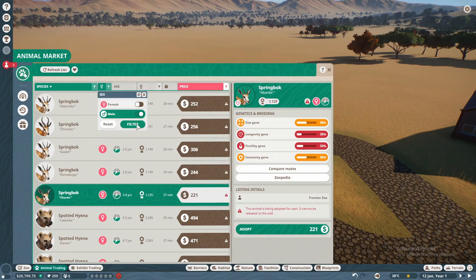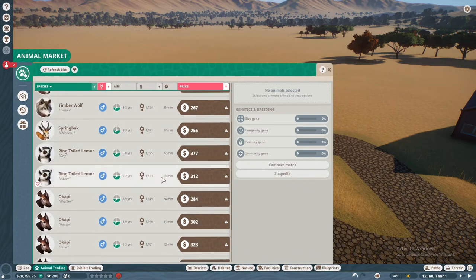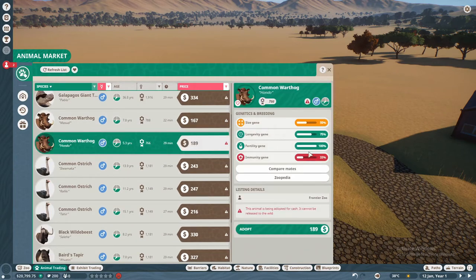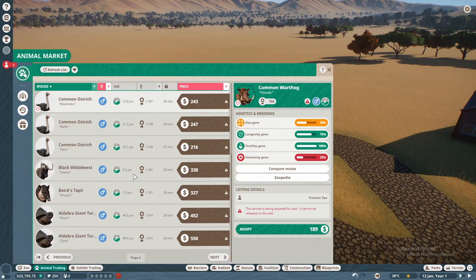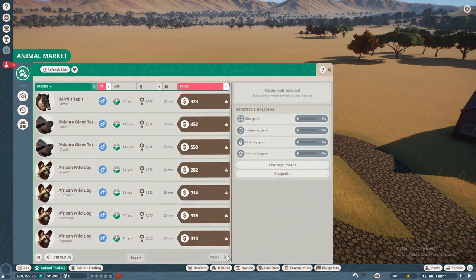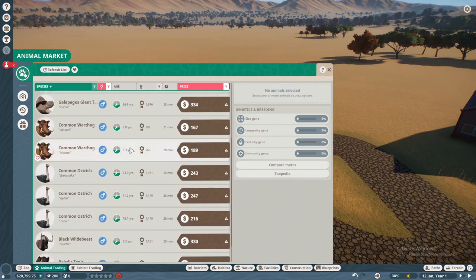Let's see what good males we have. Because I feel like there's always so many good females on the market. And then the guys are what limit you. Does that kind of make sense? Okay, I kind of want a warthog. That would be nice. Or an ostrich? No, I definitely want like a plains animal. Oh. That's it? Okay. Maybe I should get a warthog then.